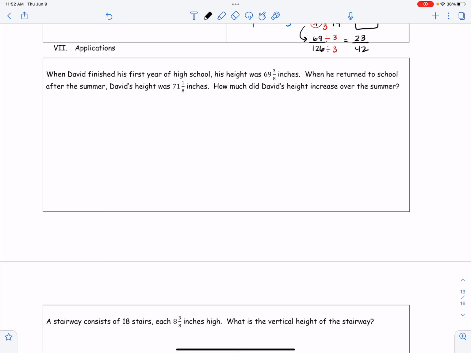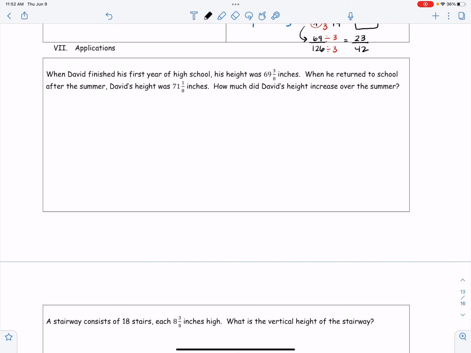Okay, so last section here with your fractions is just some application problems. So now you just got to watch your wording, make sure you're careful about what operation needs to be done, in terms of an addition, subtraction, multiplication, division, and remember all those things we know about common denominators and how to divide fractions based on what we've done up to this point in the section.